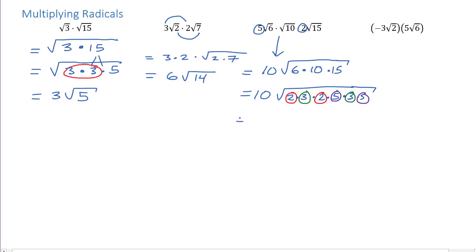Now, what we do is, remember, we get rid of the pair, like 2 times 2 is 4, and the square root of 4 is 2, so we put a 2 out front. 3 times 3 is 9. Square root of 9 is 3, so we put a 3 out front. And then 5 times 5 is 25, square root of 25 is 5. So again, basically what it looks like we're doing is if we find a pair, we get rid of the pair, and we just write one of the number from the pair out front. In this case, there's nothing left under the radical, so we can get rid of it and just multiply what's left. 10 times 2 is 20. 20 times 3 is 60, and 60 times 5 is 300.